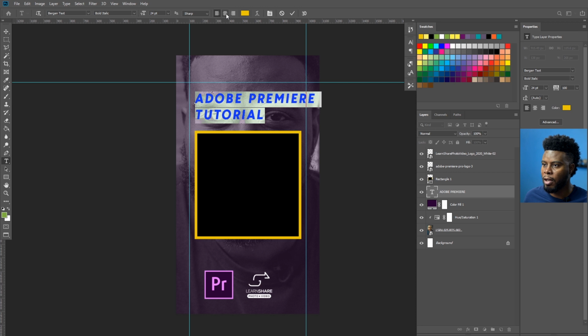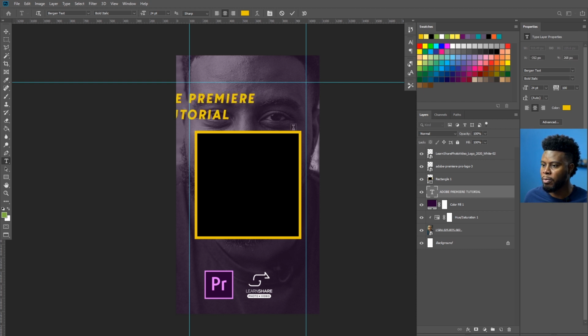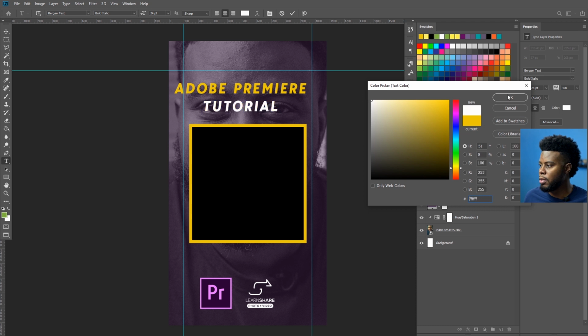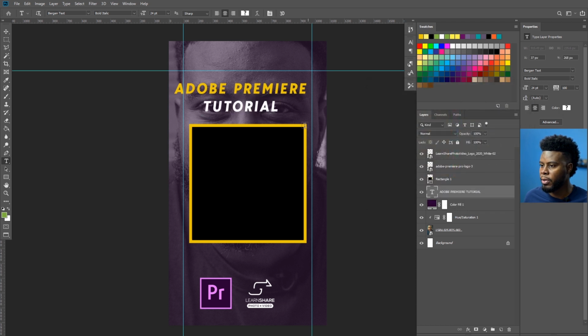And then let's align all of this up with our text tool options up top. Let's align it centered, right? And then let's make the tutorial white. Hold on, let me bring it over so you guys can see it. I'm just going to make the text tutorial white. All right, cool, that's what we have there.